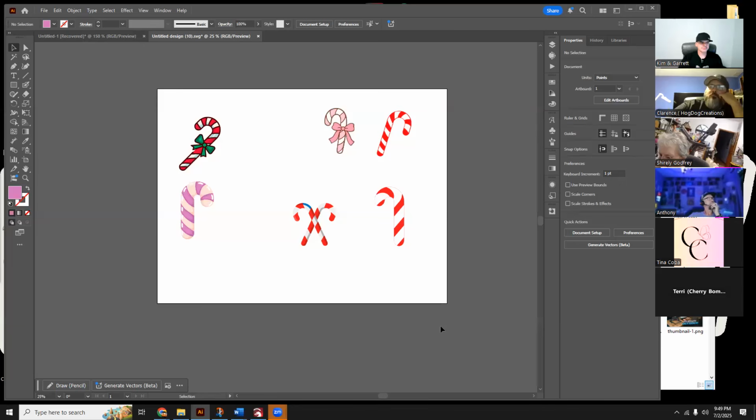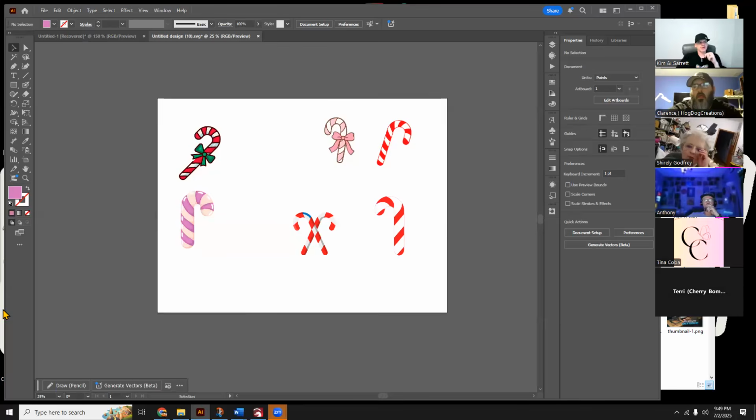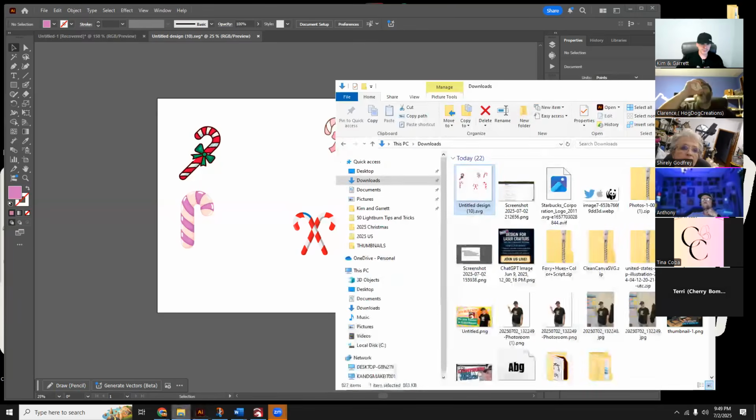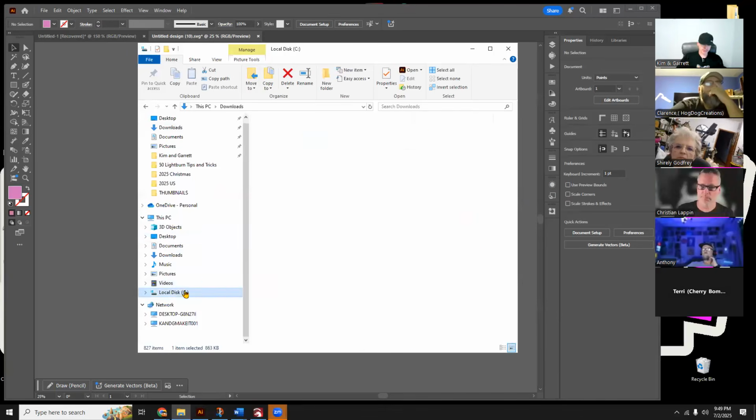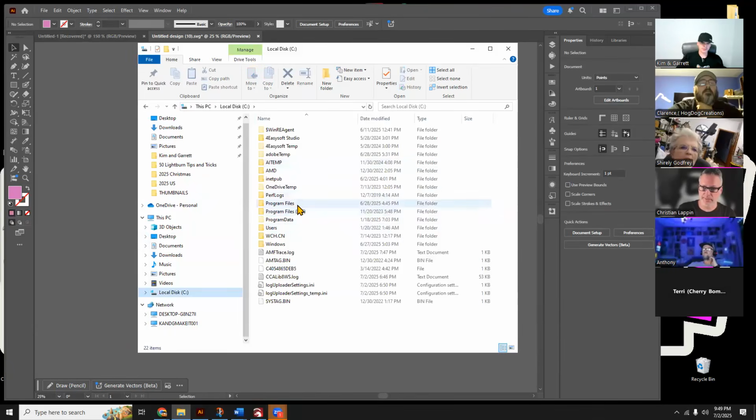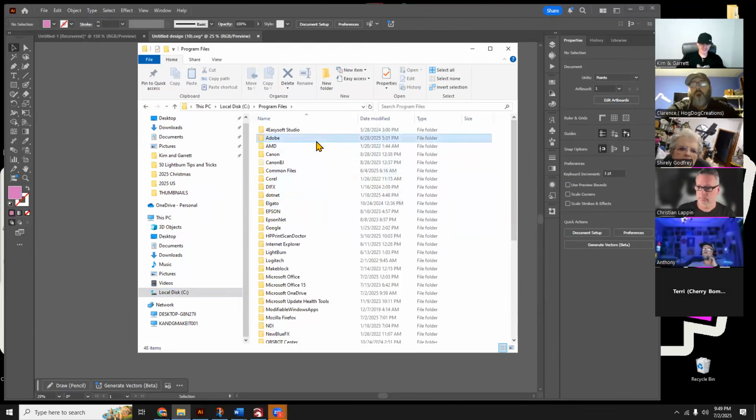Is there a list of shortcuts? Yeah, I put one out there before. Will the Illustrator script work on Mac? I believe so. I think I wrote it in JavaScript, so I think you just got to place it in the right folder inside Illustrator. I'll show you where you put it. Yeah, it 100% works, Garrett. I use it all the time. It's amazing.